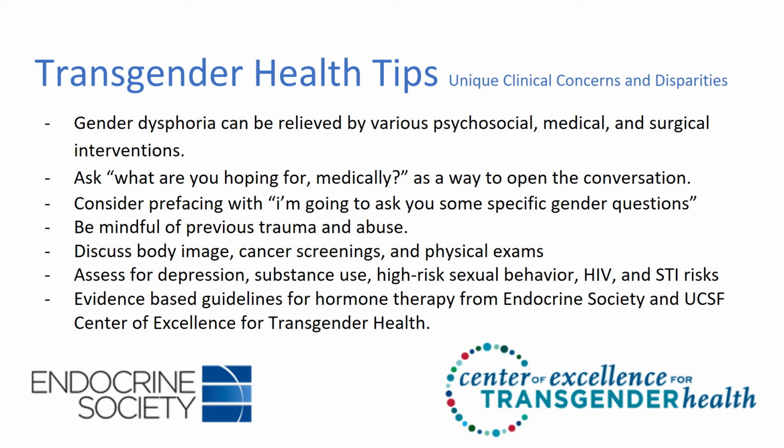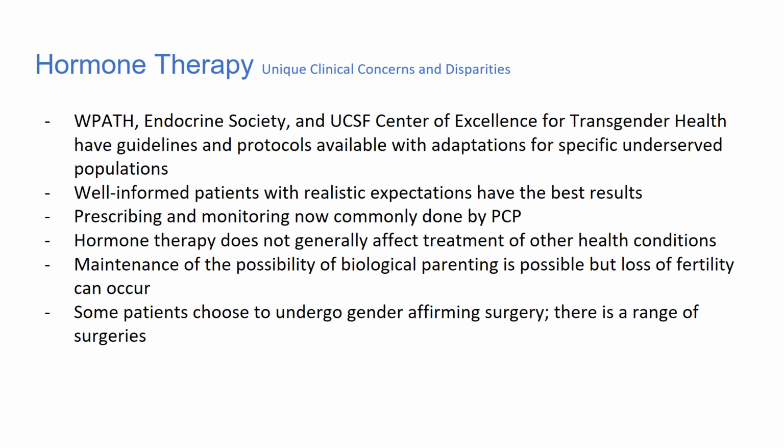Throughout your care for all people, be mindful of previous trauma and abuse. Again, not all transgender people want hormone therapy or surgery, but some do. Hormone therapy can be initiated in and followed up with in the primary care setting. WPATH, the Endocrine Society, and UCSF Center for Excellence for Transgender Health all have guidelines and protocols available with adaptations for specific underserved populations on hormone therapy.